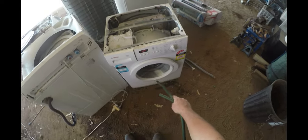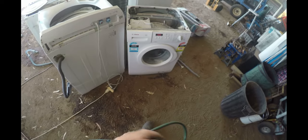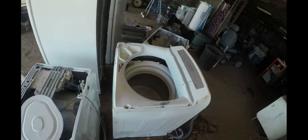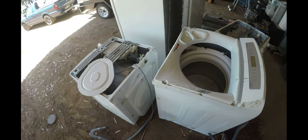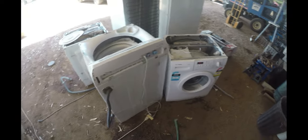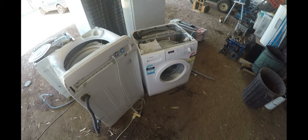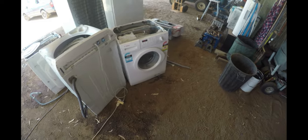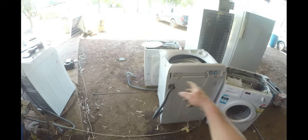That's the front rubber. She's rubbing against it. But it sounds like the motors are working all right. The motor works all right in this one. That's got the same problem as this one. Other than that, the motor's okay. Take that O-ring out of there. Been hanging on to all the O-rings and God knows what for spare parts if I ever get more. So there's nothing wrong with that motor. Nothing wrong with the three motors of those.